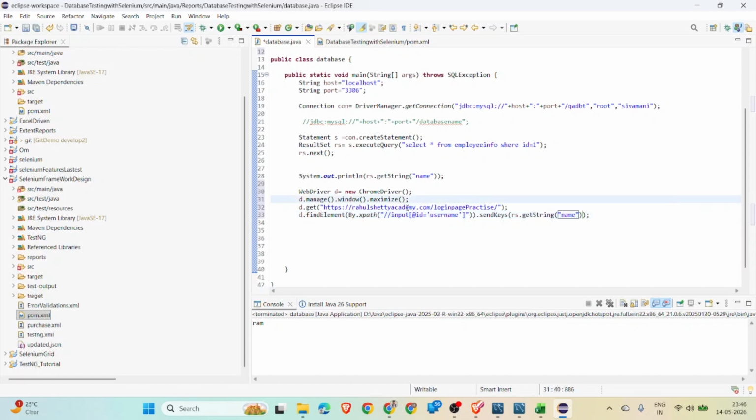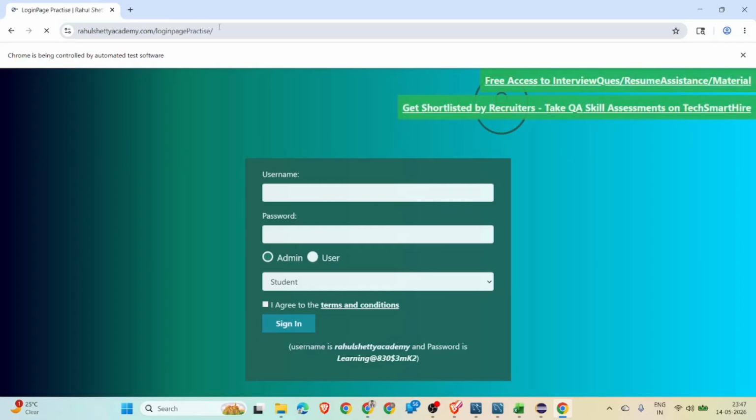Yes. Now you guys can see one magic. As soon as I run this, it will print Ram, and now Chrome will open. Once Chrome opens, it will open that URL. Once the URL comes, it will paste the input Ram in username. See, wonderful. This is like drinking buttermilk, right? It's so easy. It's effortless.